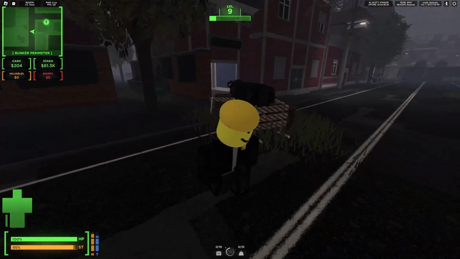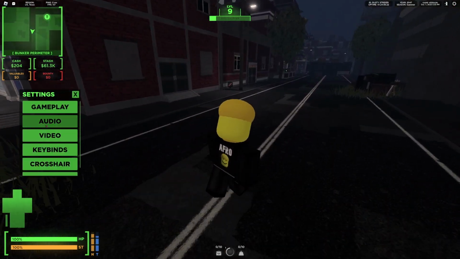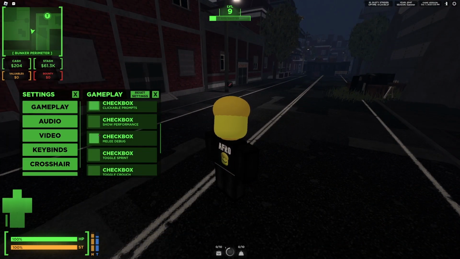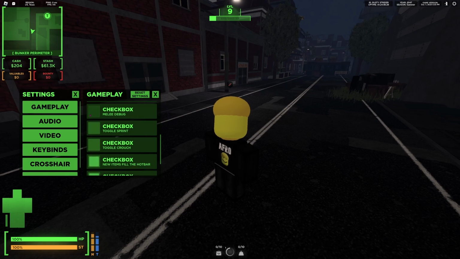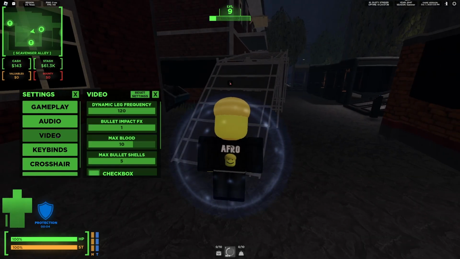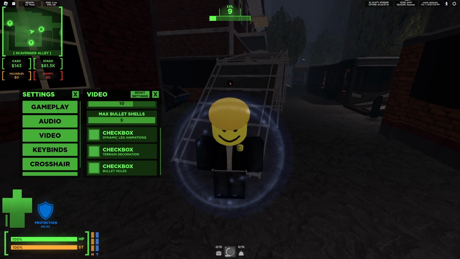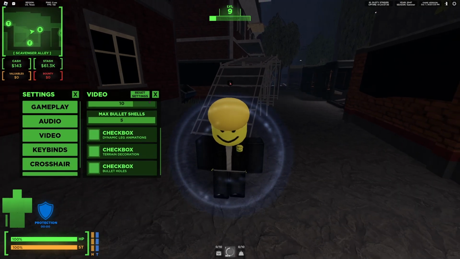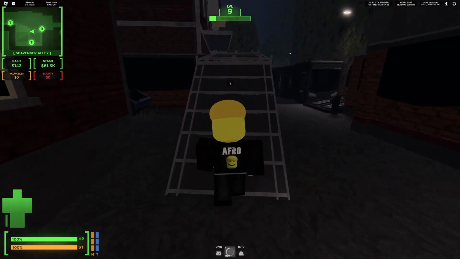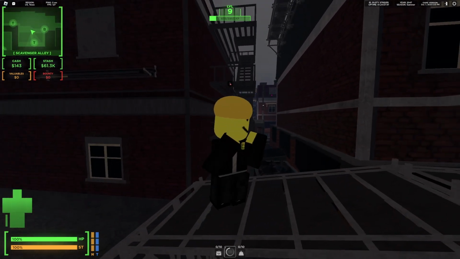Now back in the game, what you want to do is go to settings and then just go to gameplay. Turn this on if you want to actually check your frame rate. Debug is pretty laggy, so be careful with that. And then videos, tinker with all of this, see if it helps out. If it doesn't, then I don't know what to tell you. However, that's all you can really do to optimize this game.